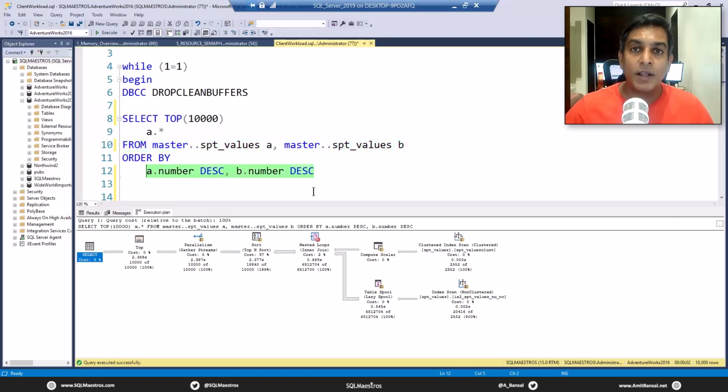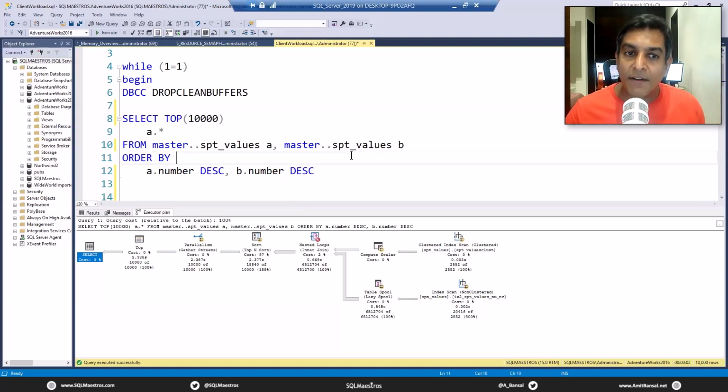Now, SQL Server, when it has to do this sort, the simple sort algorithm requires a lot of memory. And you are only fetching 10,000 records here. If you make this 10,000 something like 100,000 and you run this once again, I'm not going to run this because it's going to take a lot of time, you will see the memory consumption increasing. So the catch here is in-memory sort with SQL Server Database Engine is always going to be very heavy on resource consumption, which is the memory utilization.